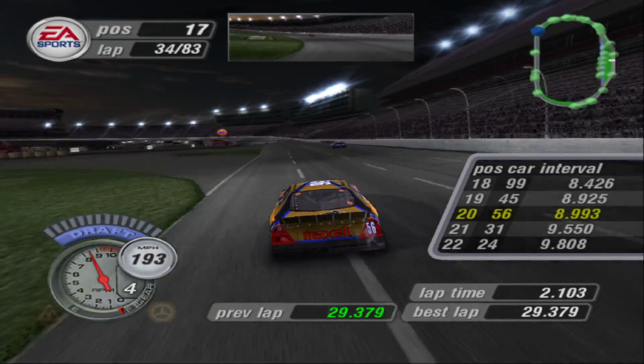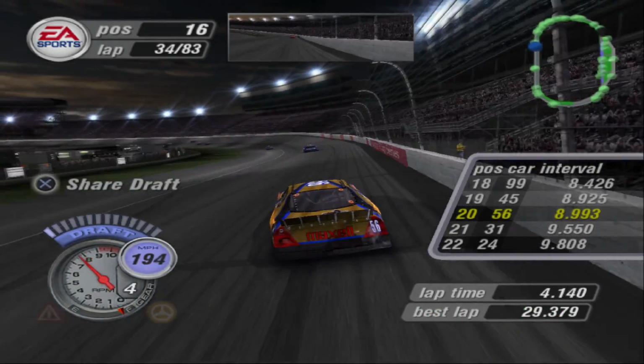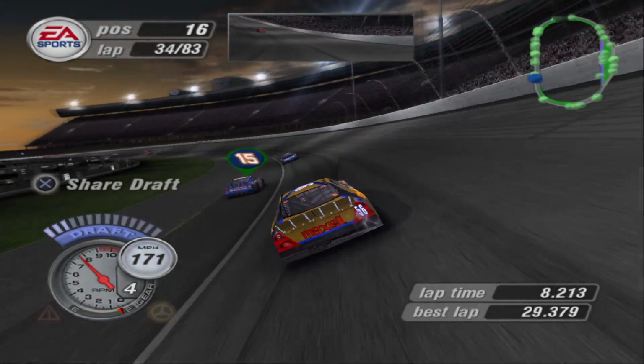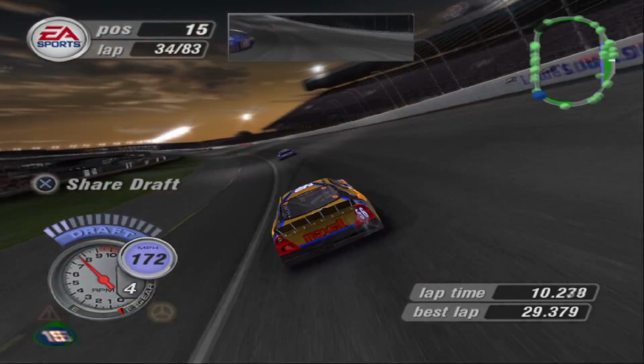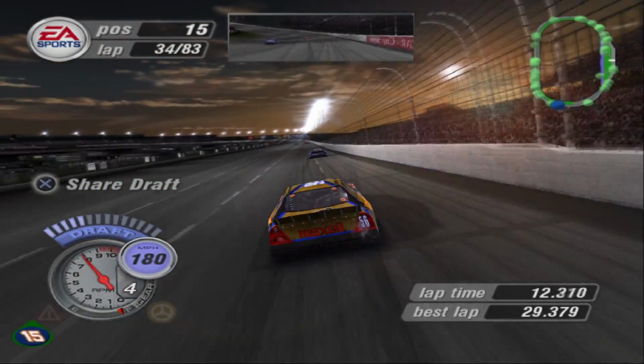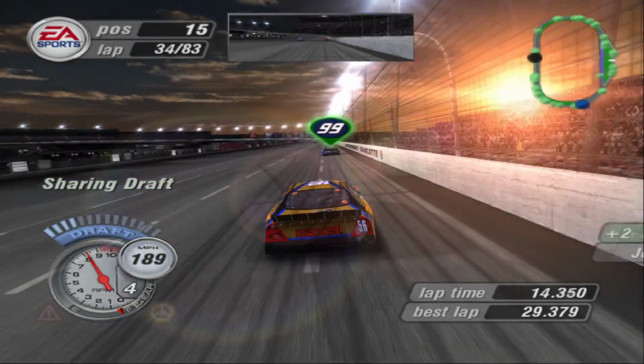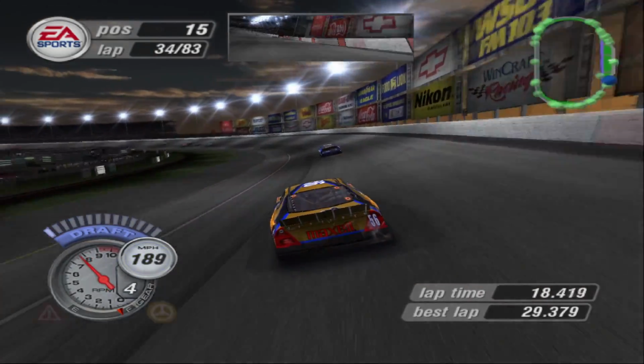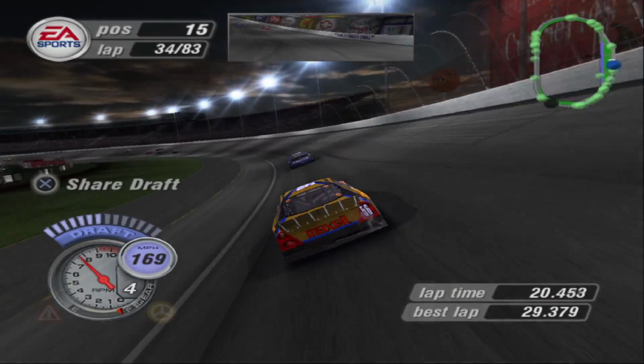29.37. All right, that was the fastest lap we've done yet. Not by much, but we had a pretty fast lap. The leader has about 9 seconds on us. And it looks like we're probably cycling about where we came in, which is 15th, I believe anyway. So nothing gained, nothing lost. All right, that's fine by me. Let's just go reel down this pack now, as we have the mayor in front of us.